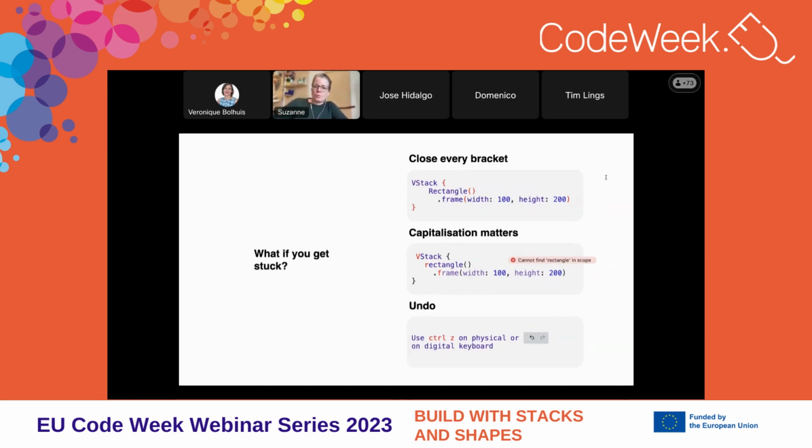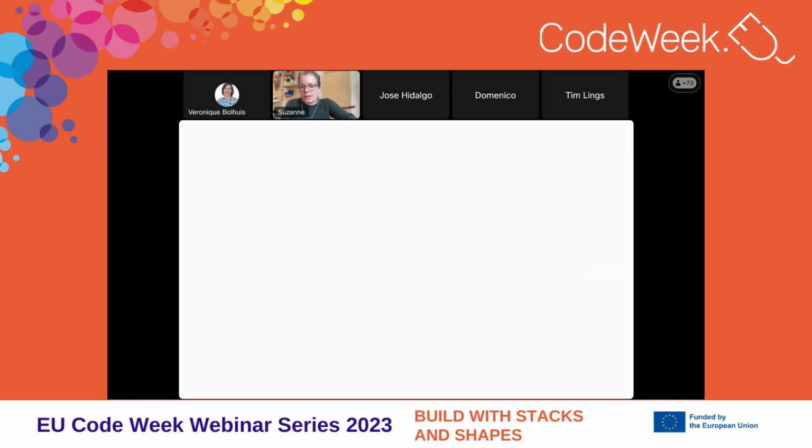When I do this with my students and walk around in the classroom, I can immediately see what is going on with my students' code, especially those closing and opening brackets. 9 out of 10 times I spot it immediately, but I can't see your code. So that's why we've made a little Padlet wall where you can upload a screenshot, and then we can have a look at your code and maybe figure out what is going wrong.